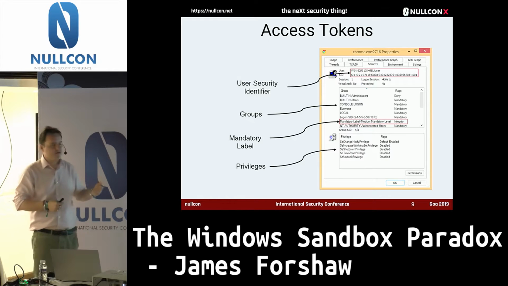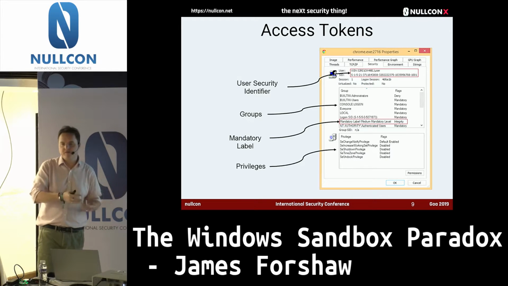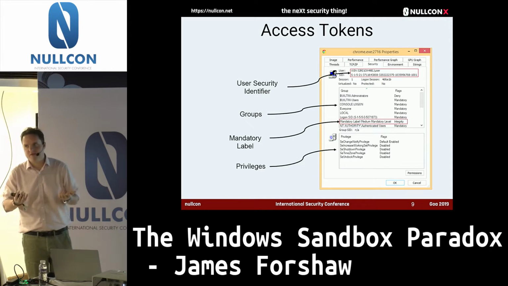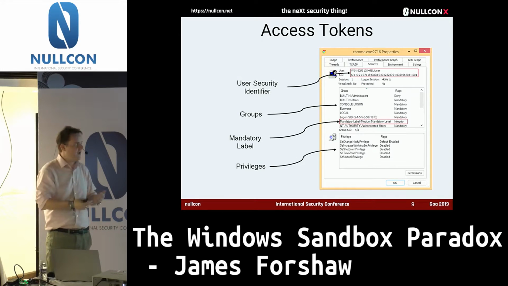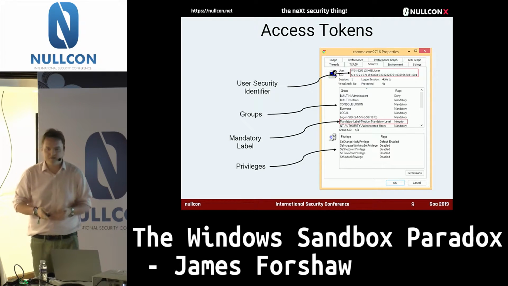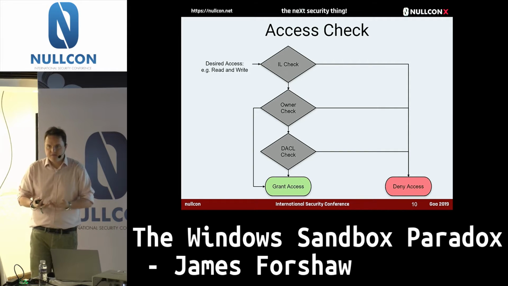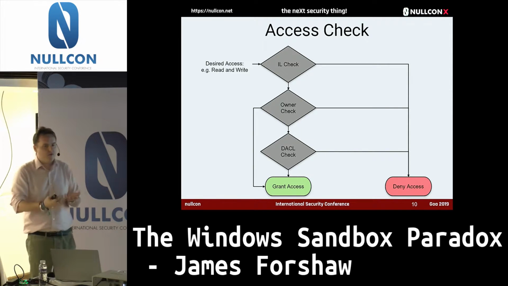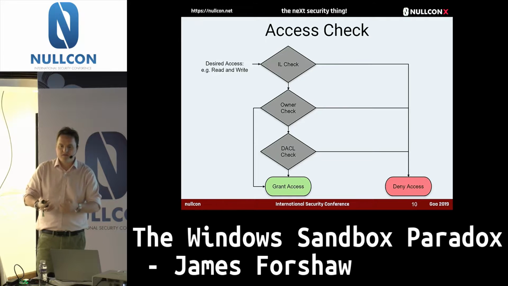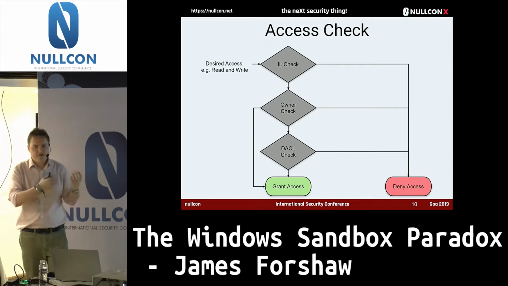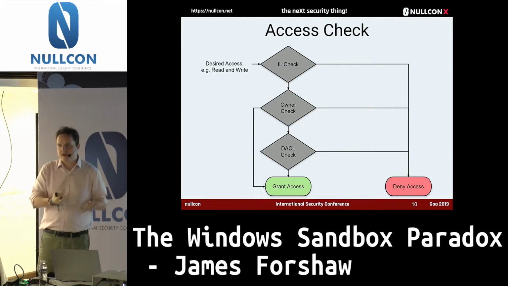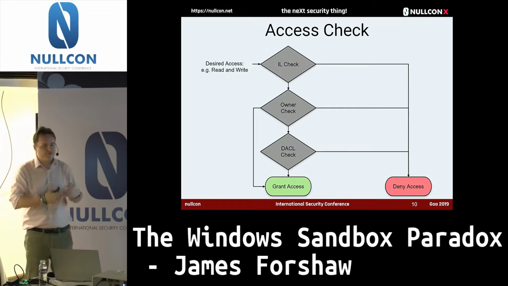So, for example, there's the time zone privilege, and the time zone privilege defines whether I can change the time zone. So rather than doing any sort of check or having to be in the time zone changer group, you actually have this privilege. So when you actually try and access a resource, you define what access rights you want. So I want read and write access to this file, for example. Something simple. And the kernel will then go through this access check operation, which consists of 3 major steps.